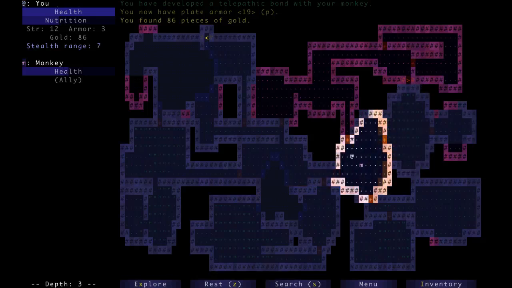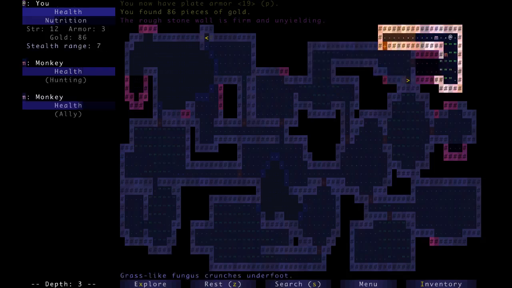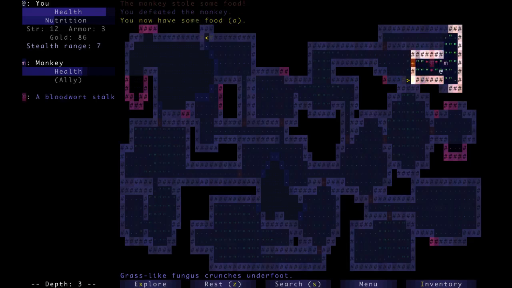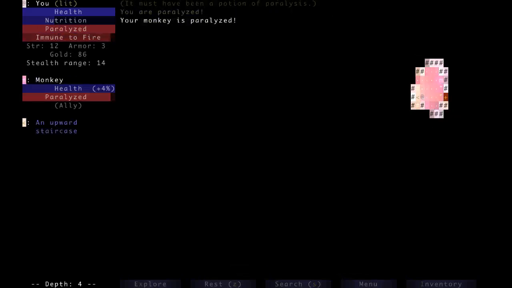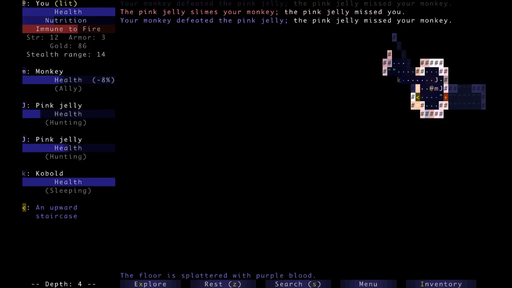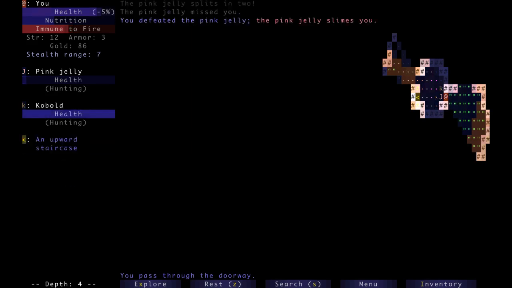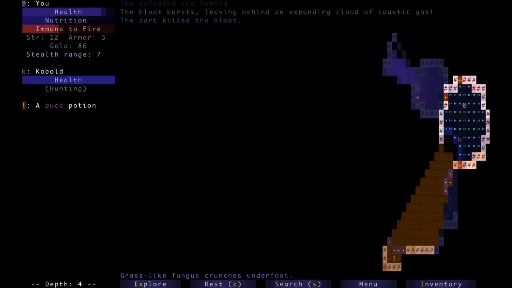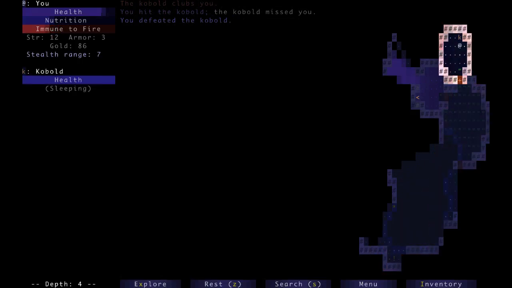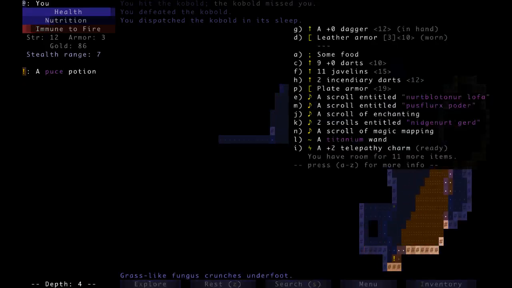Okay, so here we are. Ooh, I've got a telepathic bond with my super-powered monkey. And I have some extra food. Down I go. First thing I do is turquoise potion, fire immunity, and second is burgundy, which is paralysis. I assume something killed my monkey, because I had a telepathic bond with it and now it's gone. So, in general, don't get attached to your monkeys, right?